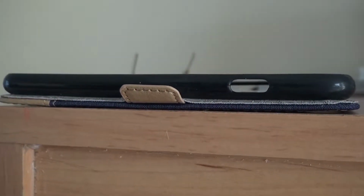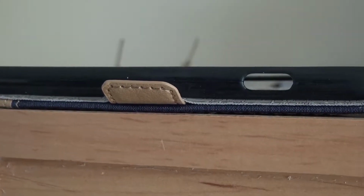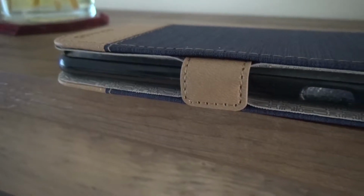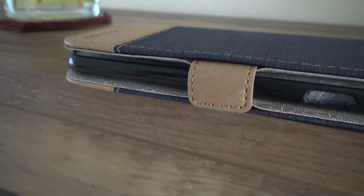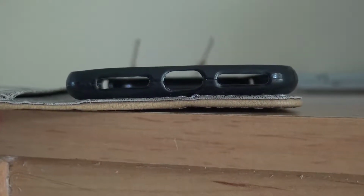Cutouts for the case are nicely even, with all ports easily accessible, and the case is secured shut with this magnetic clasp over the right-hand side of the case. And at 3.2 ounces, the case is comfortable and light, and even dirt and drop proof. Didn't get a chance to test this out though.